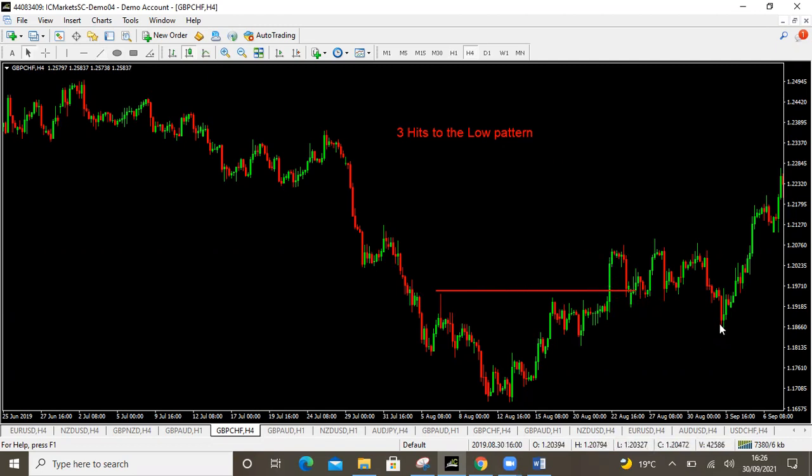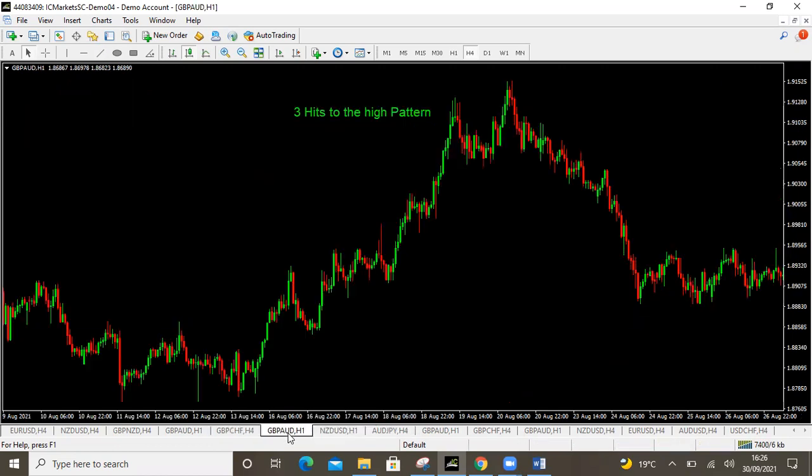With a break, you expect the market to give you a discounted entry, and the market pushes higher. Let's move on. Now we have 3 hits to the high again. So we have the first high, higher high, the second higher high, and the third higher high. I hope you can see that. I hope I don't need to keep drawing them for you.